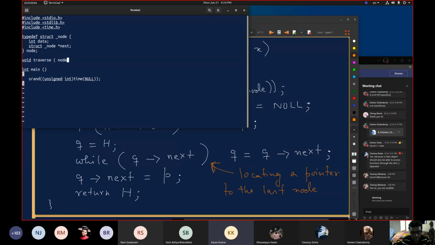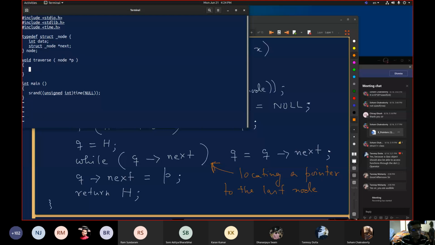Sir, while type defining, is underscore mandatory? No. Some name you give. You give some name. Struct node 123, struct node 1, anything, any valid name. The only thing I believe is that it should not be called struct node because this is node. Possibly this is not allowed by the compiler. Yes, sir, it's not allowed. Having node and struct node both. That is the reason I have to give some new name.